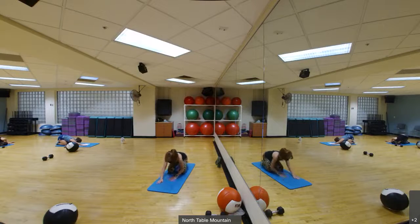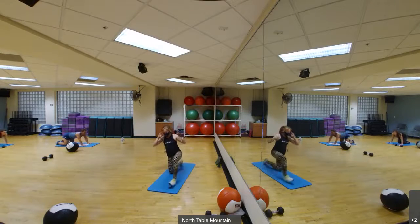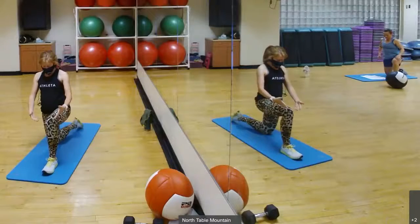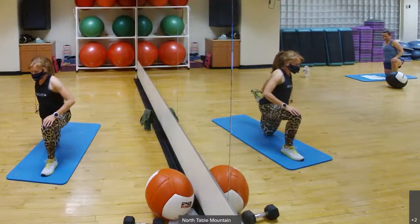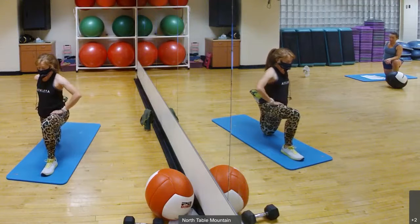Come back to the center. We're going to do a quad stretch, so I'm going to do my kneeling. If you need to stand up because this is too intense on the knees or the quads, you're welcome to. So I bring one knee forward, that back leg, I'm going to bend and bring that heel towards my glute. Sitting nice and tall.